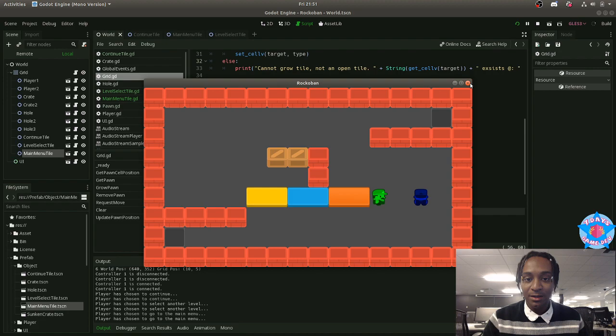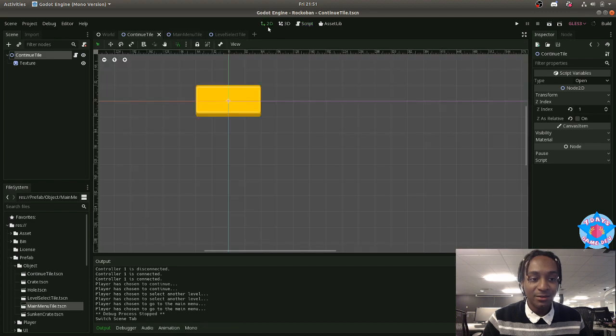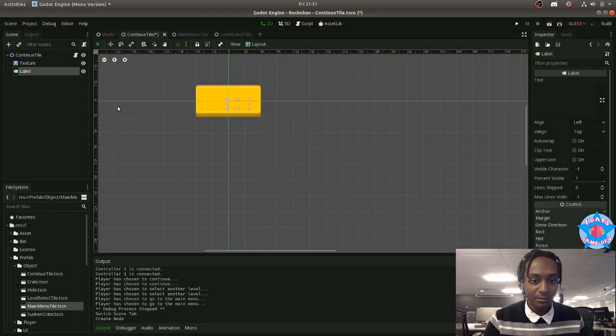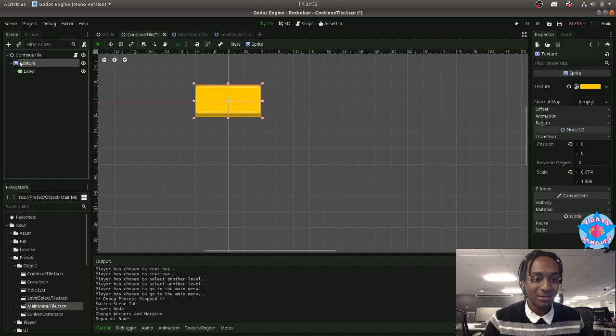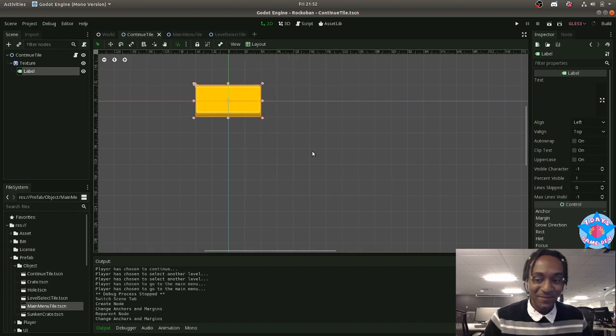Okay. I have a couple minutes. I'm gonna give each of these tiles a label and a text so people can read it. Hopefully. 2D. Label. There. Full rect. Let's put that on the texture. Full rect. Okay.